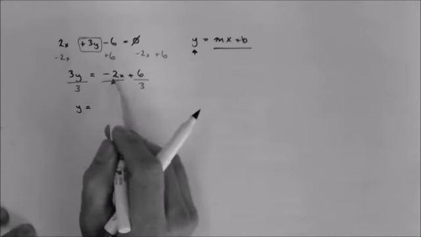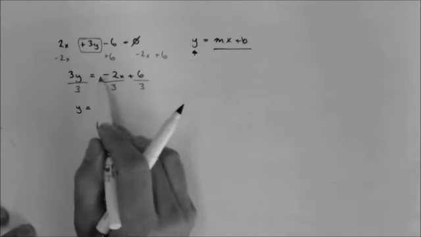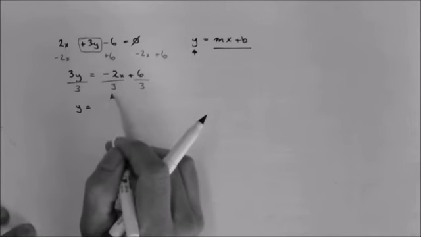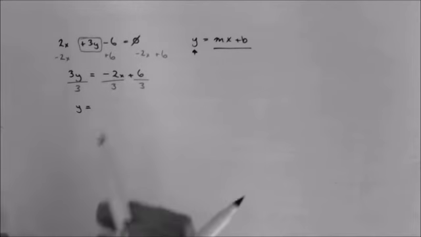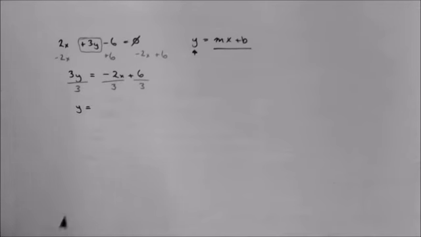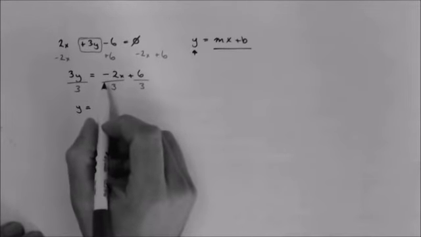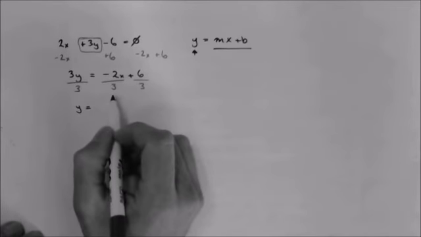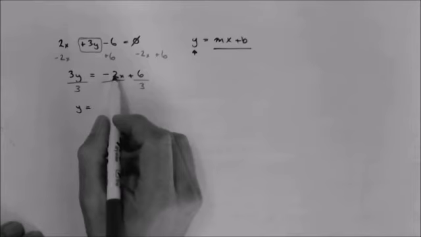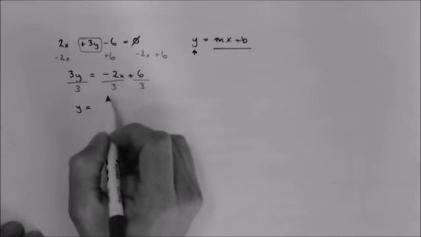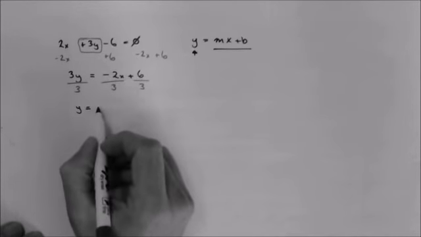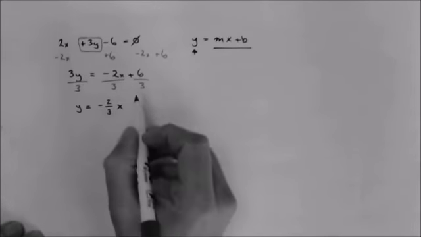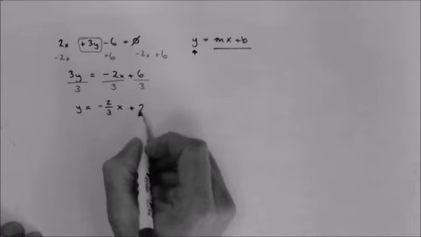So if the group -2x plus 6 is getting divided by 3, that means -2x is getting divided by 3 and 6 is getting divided by 3. Now we can rewrite it fairly easily. We're not going to convert this into a decimal. We love having slope in rational form because it tells us the rise over run right away. As a decimal, it would be hard to see. So this is simply -2/3 x, and 6 divided by 3 is 2.